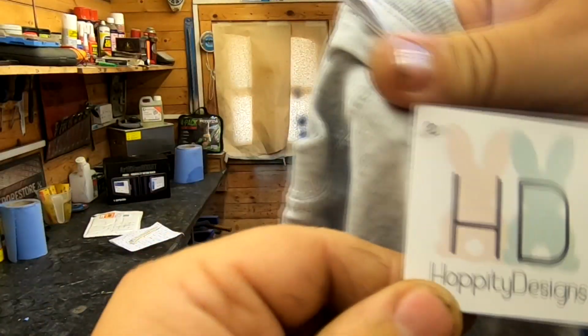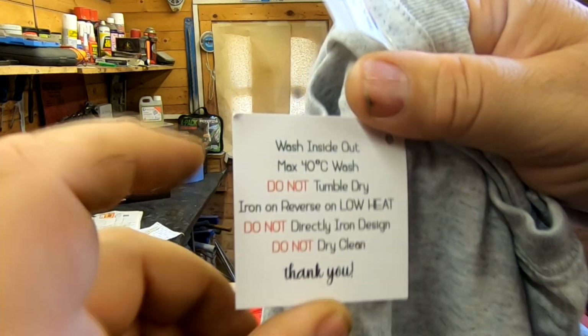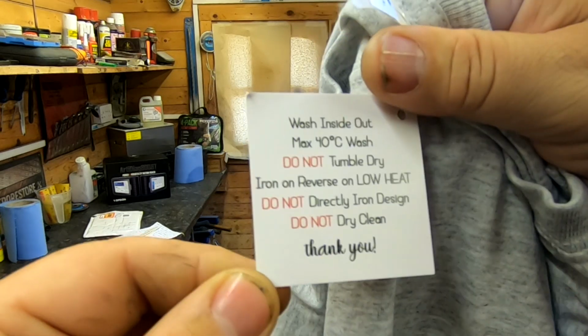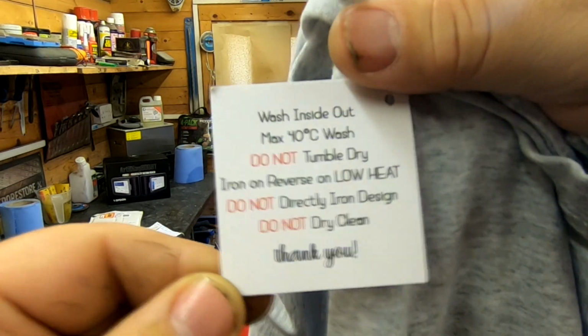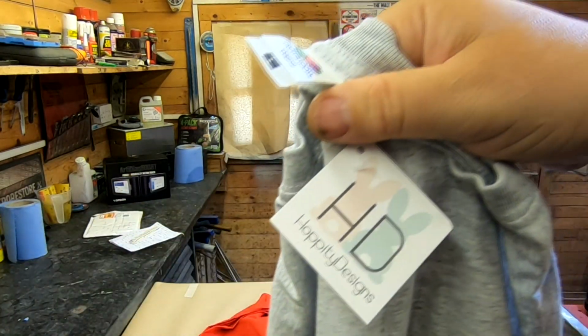With these ones, it's Hoppity Designs. That's the name of the company. It tells you how to wash them, wash inside out. A lot of these people don't put these tags on them, and people say, oh, I've put it on a hot wash and it's shrunk, it fits my baby now and all that sort of stuff. So it tells you exactly what to do there. So you can't grumble at that.